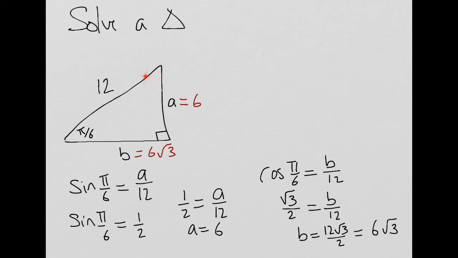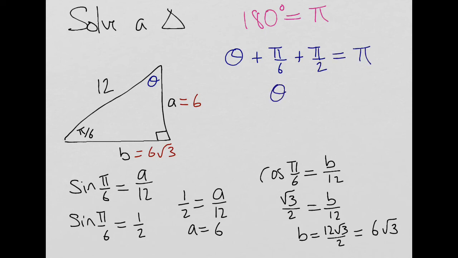The last thing we need to do is sort out this angle over here, but that's pretty easy to do. If you remember, the angles in a triangle add up to 180 degrees, which we know is also equal to pi. That's the radian measure that's equal to 180 degrees. So from here, let's call this one theta, that's our unknown. We have theta plus pi over 6 from this one down here. This is a 90-degree angle, or measured in radians, pi over 2. And that has to all add up to pi. So theta is the last piece, and we get 2 pi over 6, which is just pi over 3. The triangle solved. We found the length of all three sides, and we know the measure of all three angles.